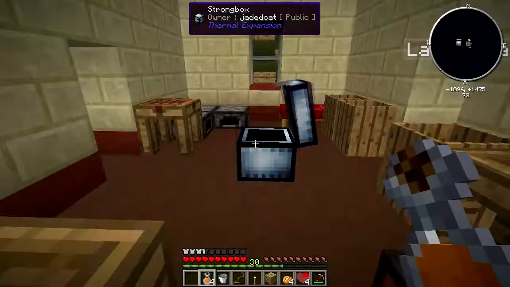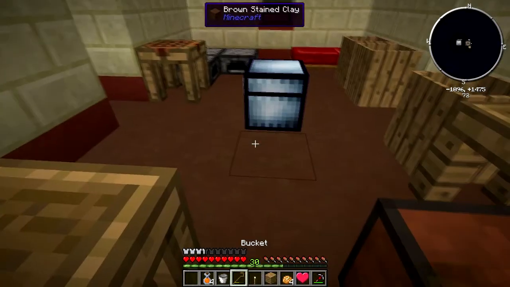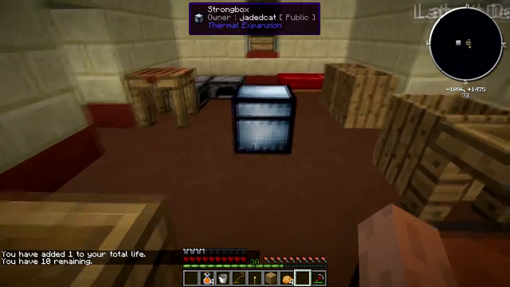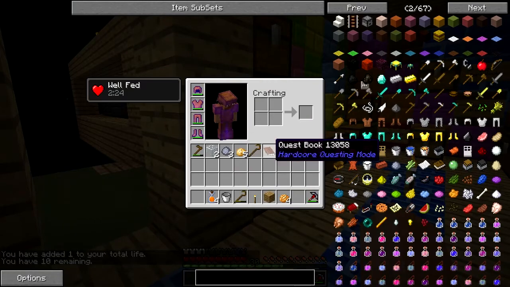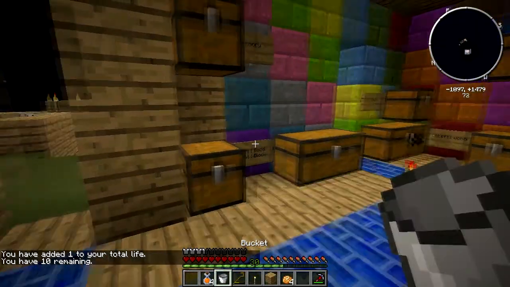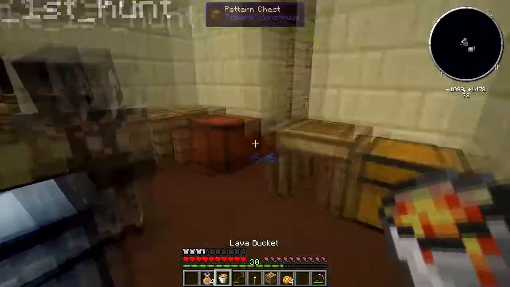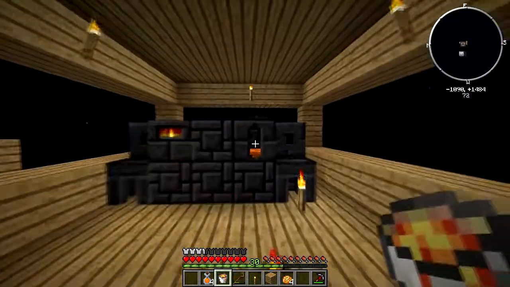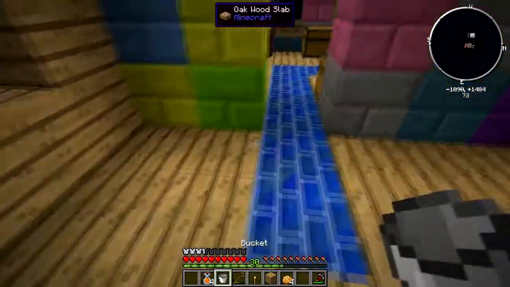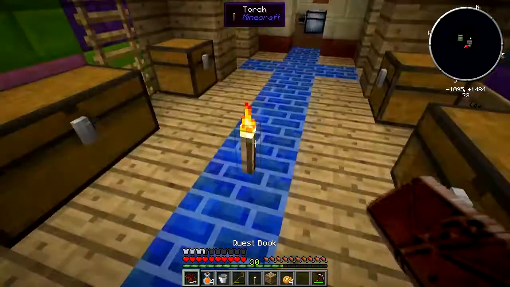Oh, we got a full heart basically now. Extra. We have 10. Nice. So far, I'm the only one to die, like a nub. And I'm very proud of that. Snag another bucket of lava, and so now we got that done. So there's another quest I think that we can finish.